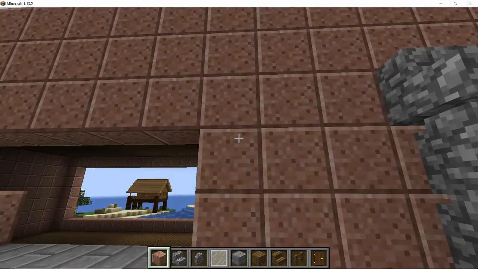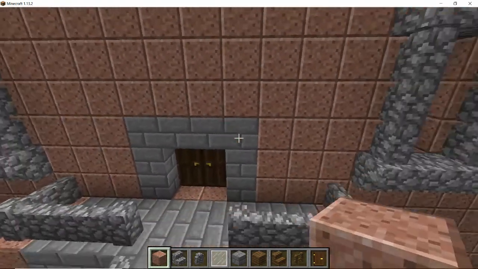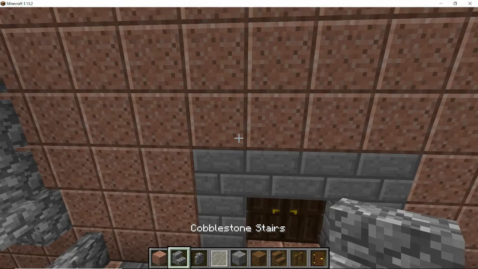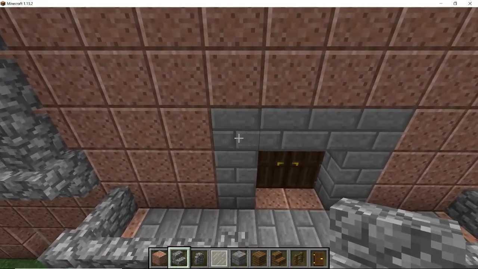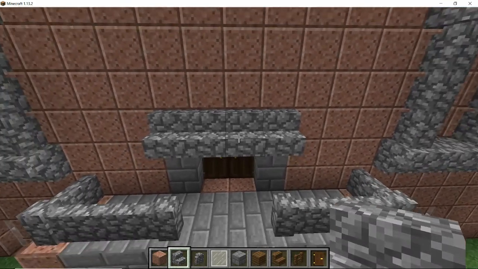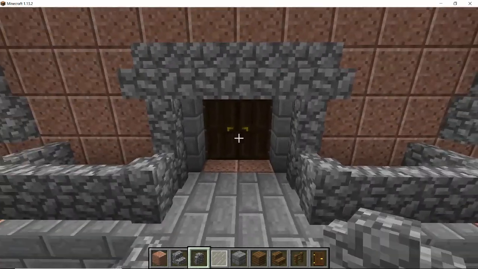If you wish to, you can also consider possibly adding a smaller window above the door, but I just think that would be just a little bit too much for the gap that we have here. Now, on the sides, I'd like to use the cobblestone stairs above where the door is, right here. So in front of where we have this stone, I want to put a little porch for where the door is, and I would like to join that top to bottom with the stair.